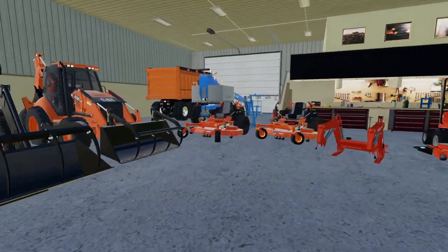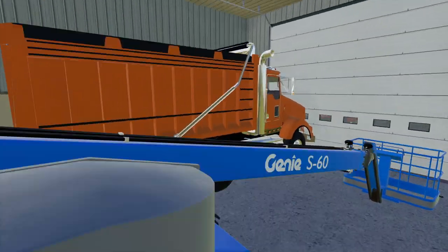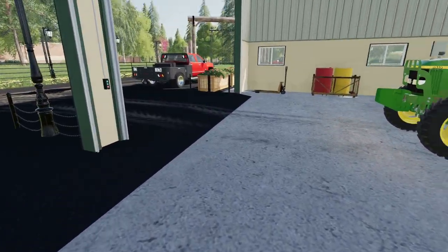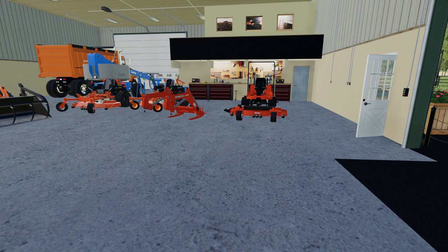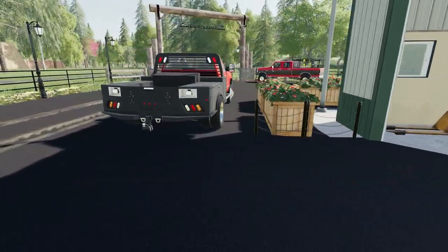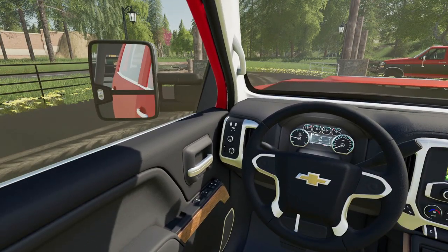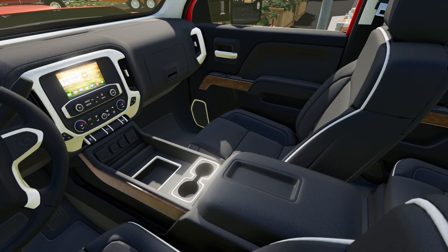All right. This is our genie. The genie. The magic genie. It's an S60. I guess we're going to have to hook up to the trailer and get it over there, unless you really... Them things aren't exactly made for roading down the road. Unless somebody is blocking the highway for you. I plan on just putting it on the gooseneck here. We got the old 2017 model here. The Chevy. The Duramax.